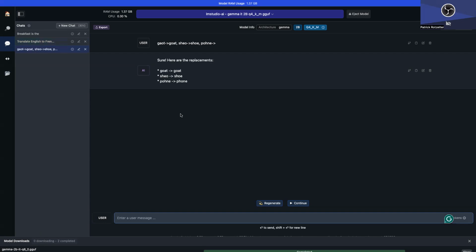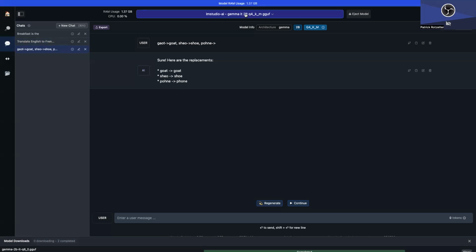I've also used the same example with few shot learning. I gave it an example of how to correct the word goat, how to correct the word shoe, and then I asked it to check if there's any typo in the word phone, and it was able to correct the typo in phone.